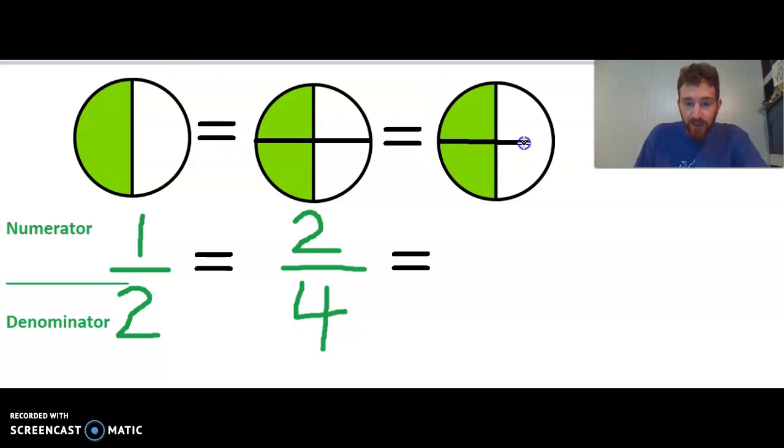I can start off, here's 2/4. If I continue splitting into equal parts, I can go like this, and now I've got, again, still the same amount. I didn't change how much I have shaded. It's still the same total amount shaded. It's still equal to 1/2, but now I've got 4 parts shaded out of 8 total parts. So I've still got the same whole amount. I just represent it differently based on how many pieces I chop it into. Okay, but again, it's still the same shade. I didn't change how much green is on our image. I just split it up into different amounts here. Okay, so again, this is how we can work with these equivalent fractions.